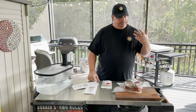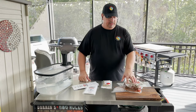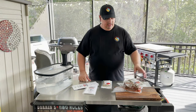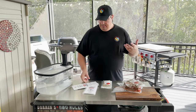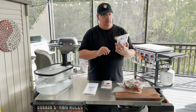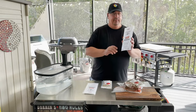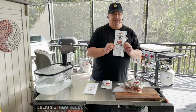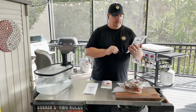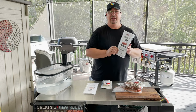Usually what you do is mix the spice blends together, season up your beef, put it in a regular vacuum bag for about two weeks to cure it, and stick it in your refrigerator. This one has been going for about three or four days so it's not fully cured yet. After two weeks, take it out of the bag and put it into the Umai Dry bags to dry out.